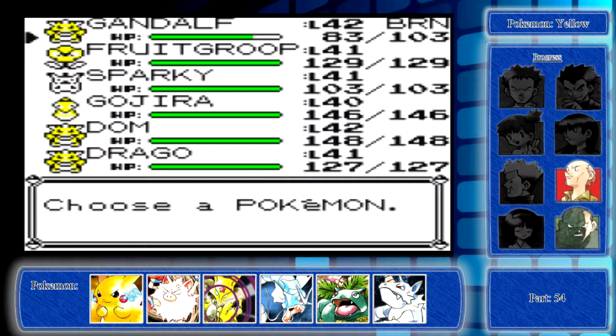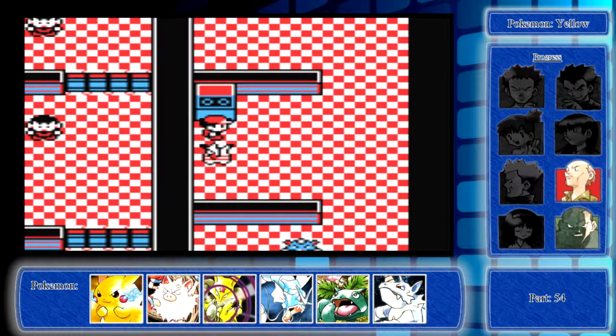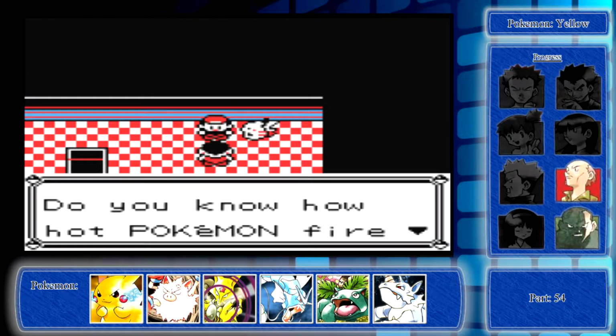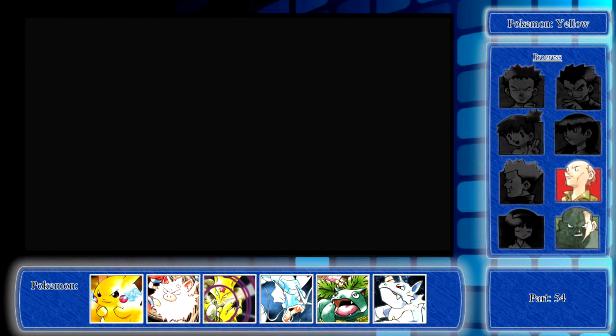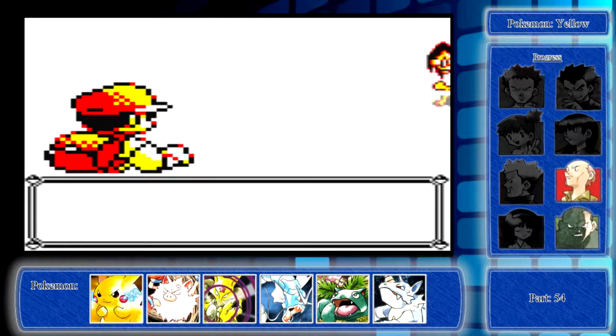So we are going to switch. Obviously, we don't really want to use Fruit Group too much in here. We're going to try for Sparky. See what Sparky can do. And here we have another trainer. It says, do you know how hot Pokemon Fire Breath can get? I'm assuming pretty hot considering their moves are called Flamethrower, Fire Spin, you know.